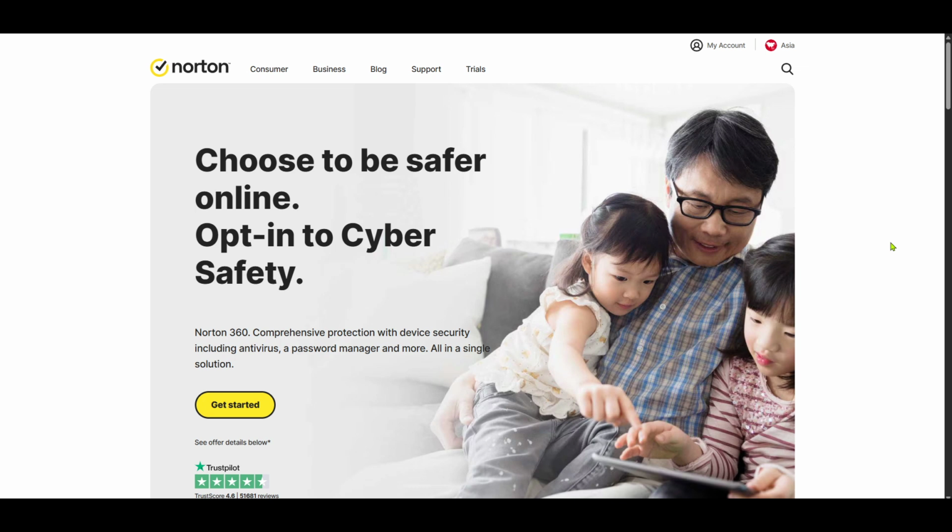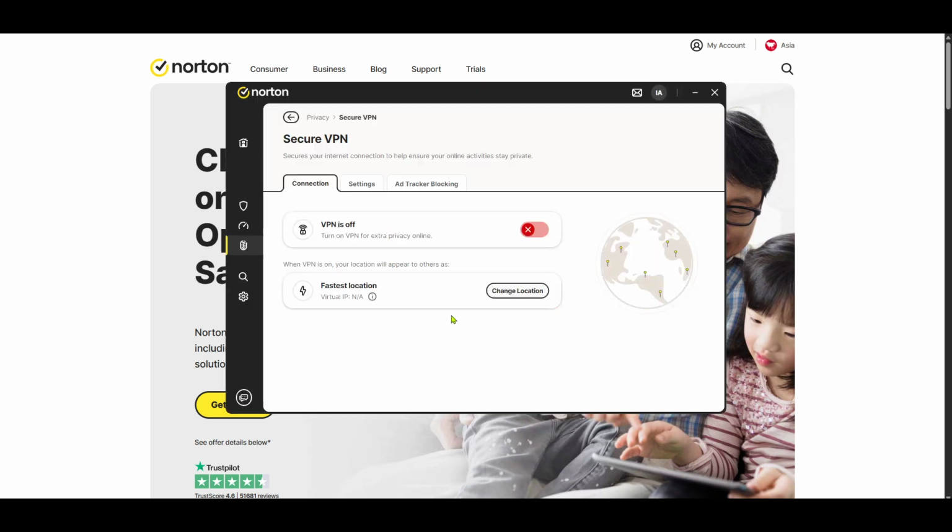First, let's head over to the Norton application. Opening the app is your starting point in this journey to retrieve those lost files. Make sure your Norton Internet Security program is up and running. This is crucial to ensure smooth navigation through the process.